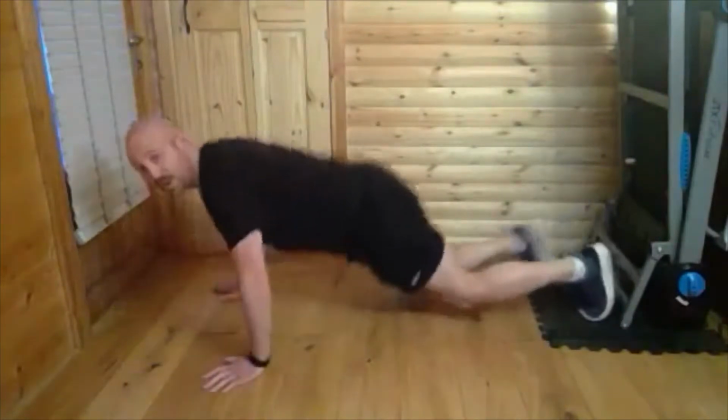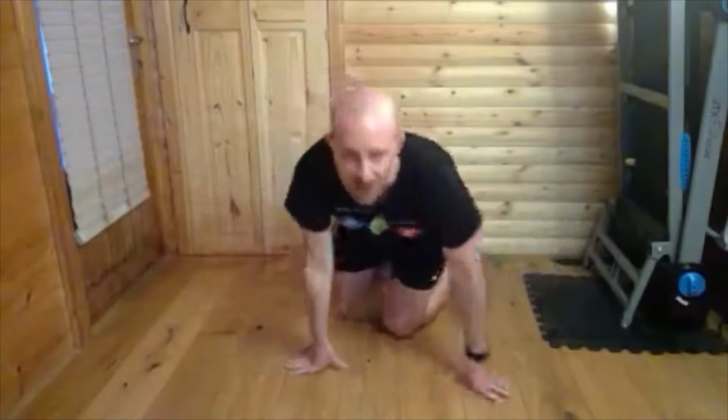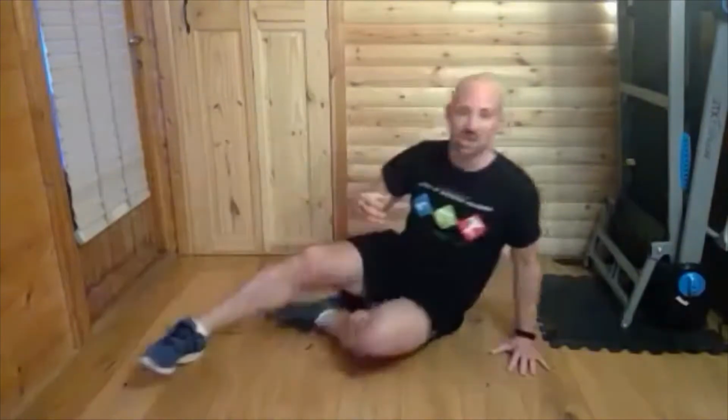Okay. And then what we're going to do now is get into the bulk of our session. A reminder that with these static stretches, we're looking to take a muscle to a point where you feel the fibers stretch. So it doesn't matter how far you're going. We're all going to be different. Once you feel those fibers elongate, that's when you know you're at the correct position to be holding. You want to be at a position where you can maintain the stretch for 30 seconds.